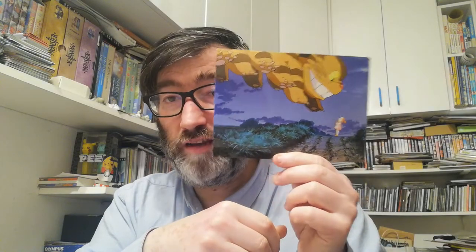This is a Totoro postcard from Ghibli Studios — this is the famous cat bus. If you've never watched this movie, My Neighbor Totoro, or in Japanese, Tonari no Totoro, you should check it out because it's a very very beautiful movie — a little sad but very beautiful. Thank you for the postcard. The stamps are also cool — I think it's like a dragon and a flower stamp.